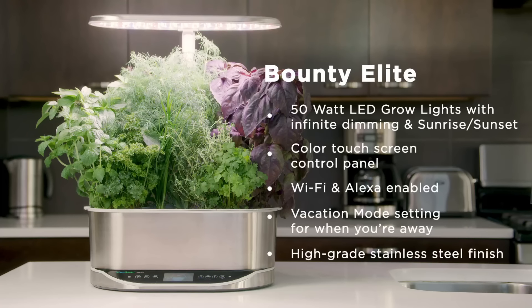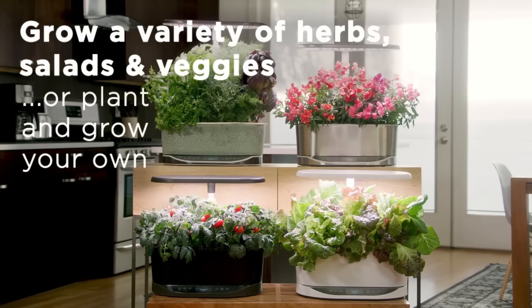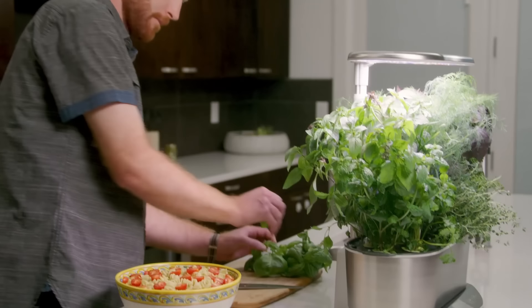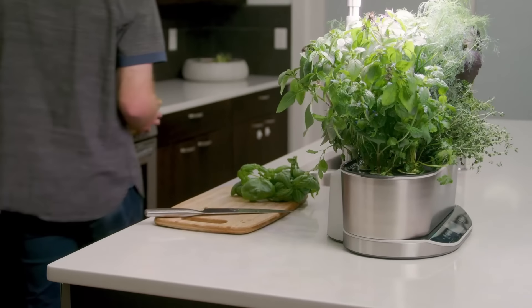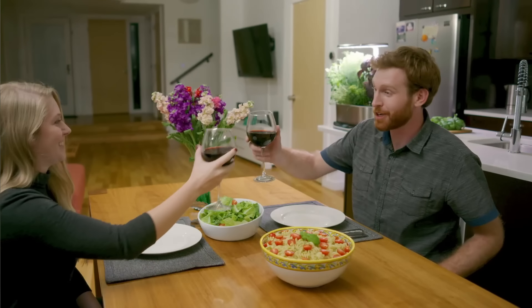The system is fairly large, with an adjustable height extending up to 30 inches for growing larger vegetables. It comes with a small trellis to support larger plants and prevent them from flopping over. Our seeds started slowly, taking more than a week to germinate, but once they sprouted, they grew quickly and remained green, healthy, and tasty. We also appreciate the sleek, stainless steel design, which looks attractive on the kitchen counter.